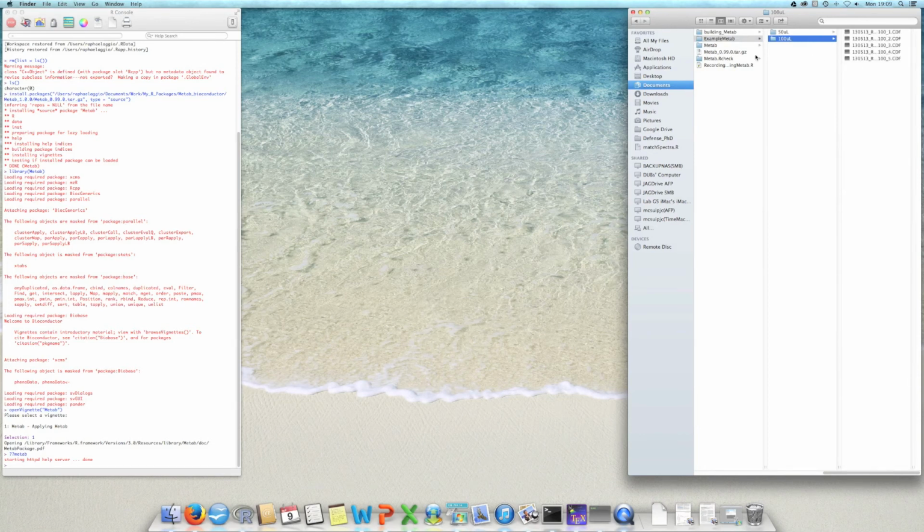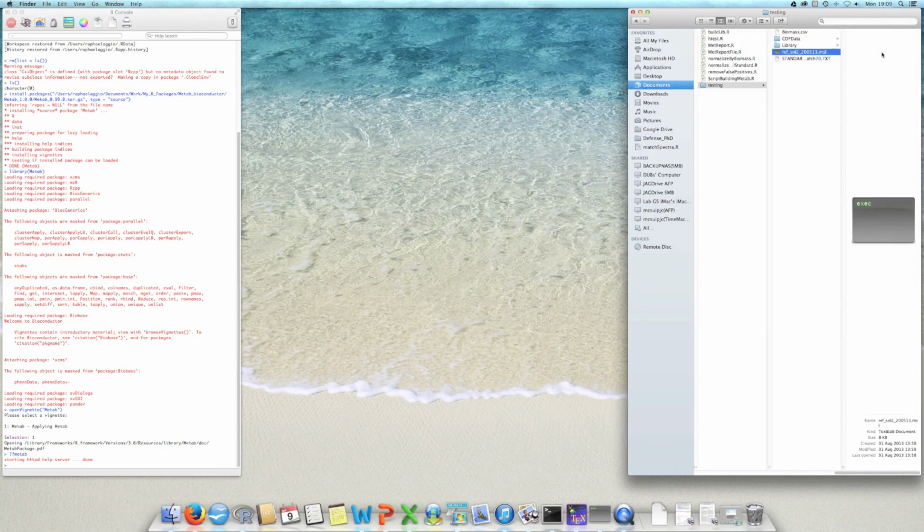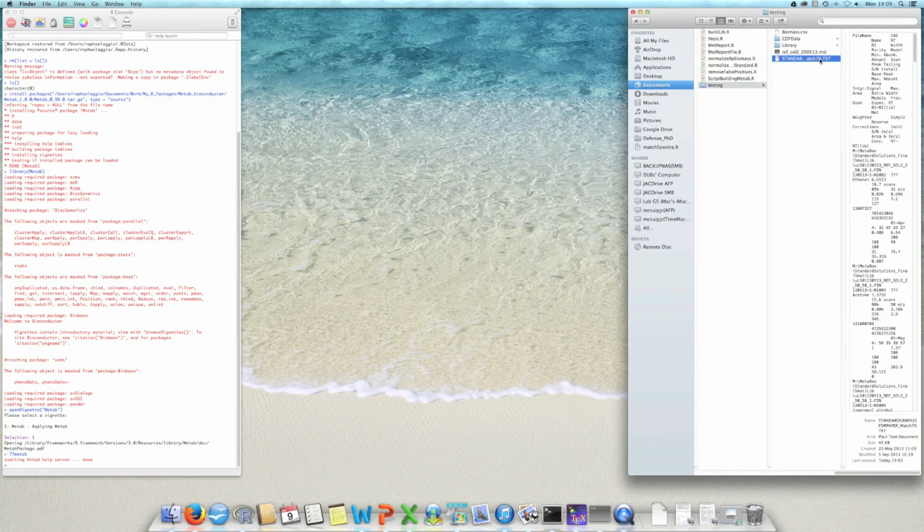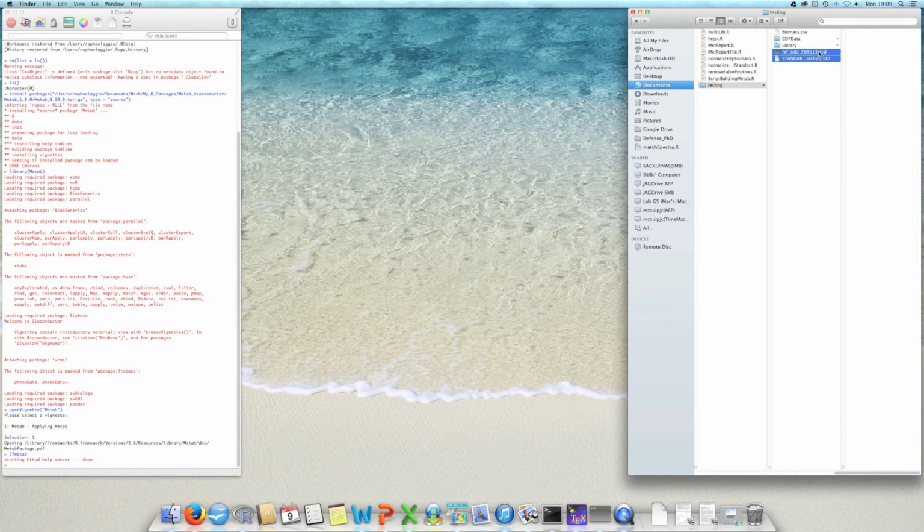Okay, so we also need the report from Amidis and the Amidis library. What I'm going to do is to put them in the same folder in order to make it easier to work after. So here I have this file, the batch report generated by Amidis, and this is the file from the library. So I selected both files, and I will paste here in our example folder. Done. That's everything we need to do to run Metab.